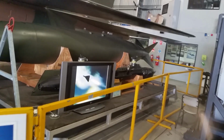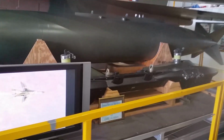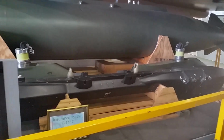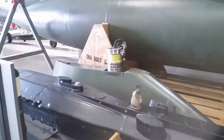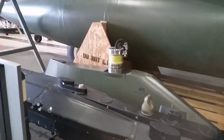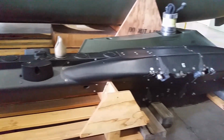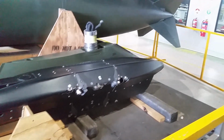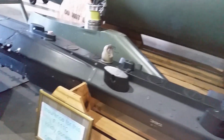The big green item at the rear there under the wing with the fins is a fuel tank to increase the already significant range of the F-111. In front of those are two racks. One is the green one for the fuel tank, and the black one is for missiles. These racks rotate with the wing as the wing swivels, to keep the missiles or the tanks pointing forward.